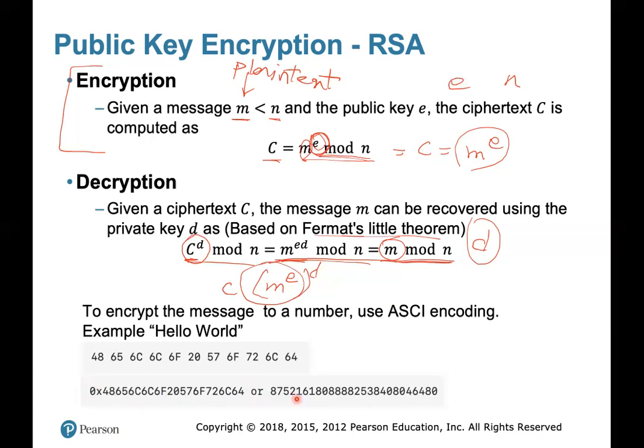We do the same thing when we want to do the decryption. After decryption, we get a number, and that number will be recovered to text using the reverse operation. We first convert it into hexadecimal, and then every 2 hex digits will be considered as the code of one ASCII character, and then we convert them to ASCII letters.